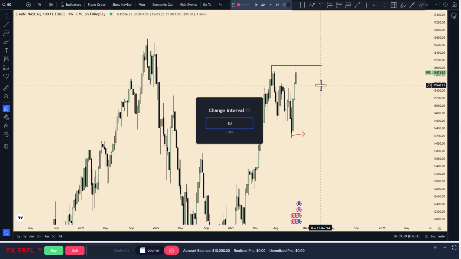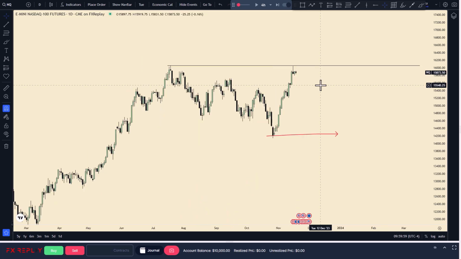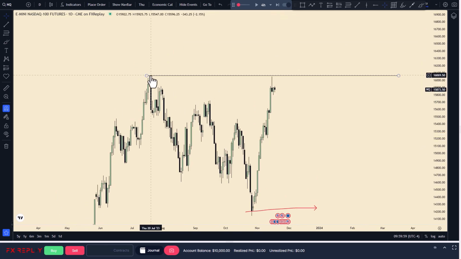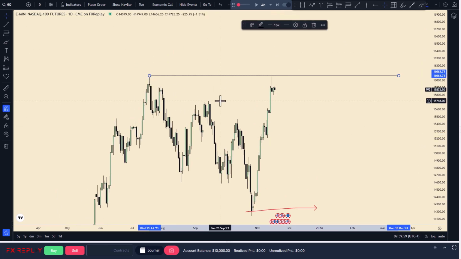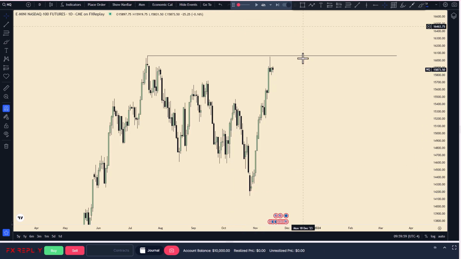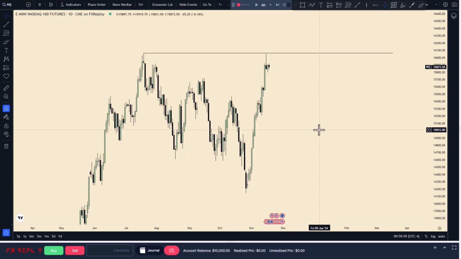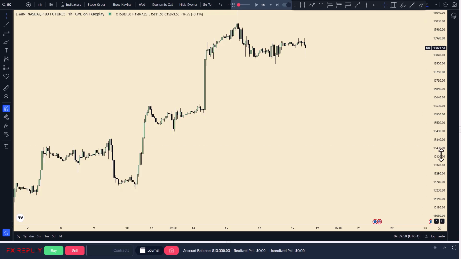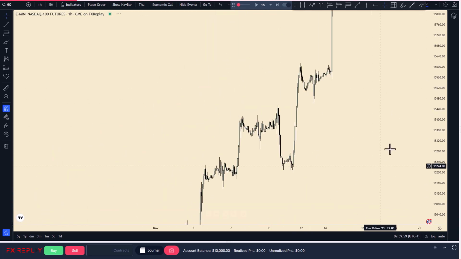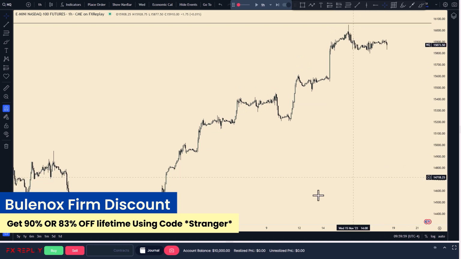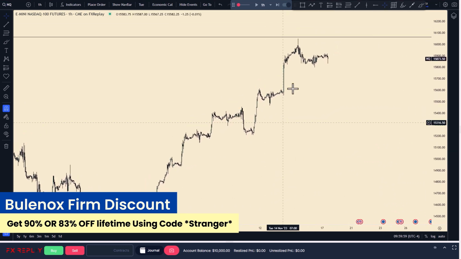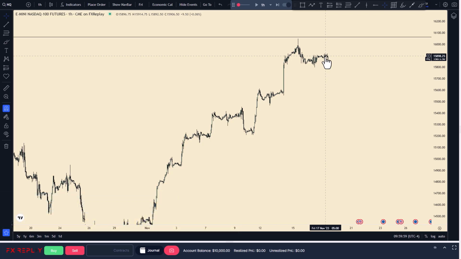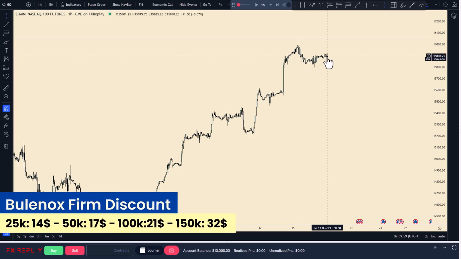Okay, so the weekly and daily, the target still untapped, right? Let's remove this. Go back to the 1 hour. But you can see that the trend here is really strong. So it's not good to look for pullback trades. You can look for short-term trades or short positions, but only scalps.